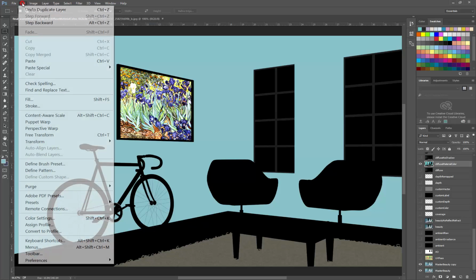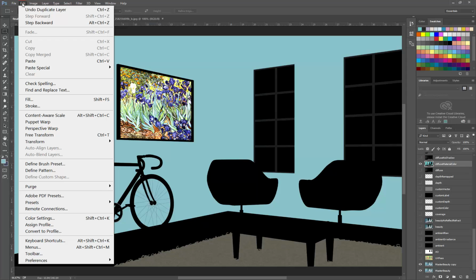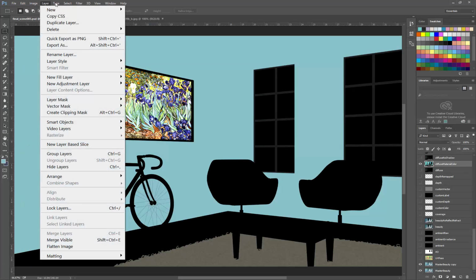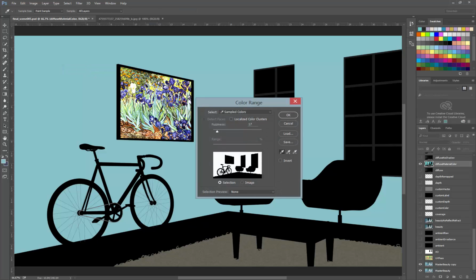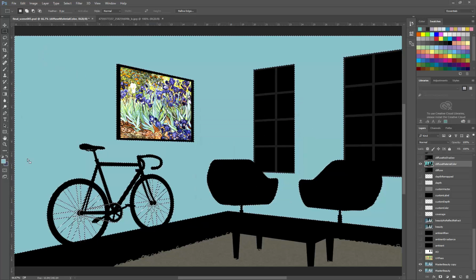So I'm going to go to Select, Color Range, and then I'm going to click here on the wall. Let's say the fuzziness is at 14. I'm going to click OK, and it's going to select with the magic wand everything that's in the same color range.